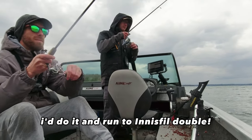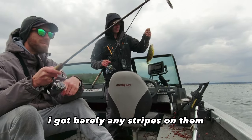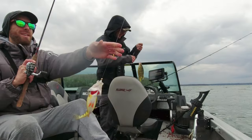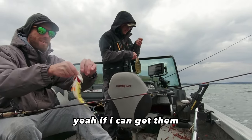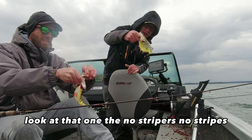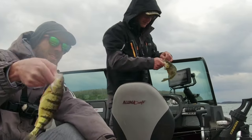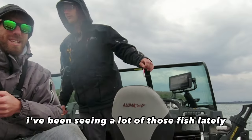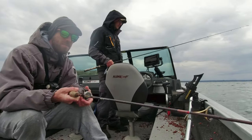Oh, double! Whoa! Nice one. Oh, look at that one. I got barely one of any stripes on them. Green barless bass. Show the people that one. That's kind of unique. Yeah, if I can get them. Look at that one. The no stripers. No stripes. Send in mine, Earl. Send in mine. I've been seeing a lot of those fish lately. Put in the comments what you think it is.